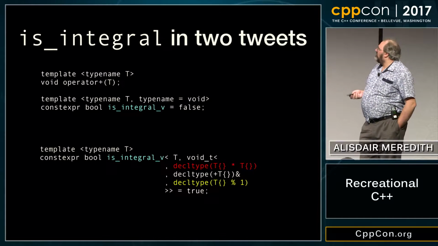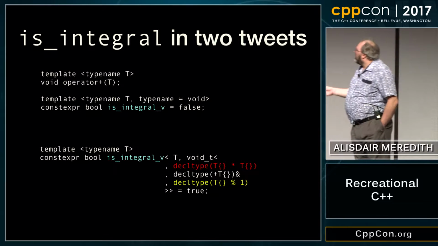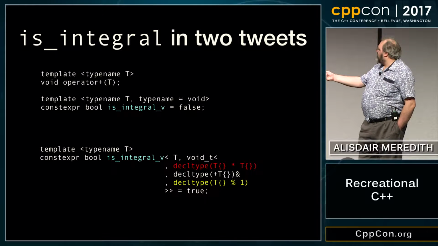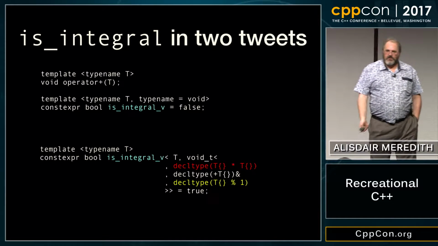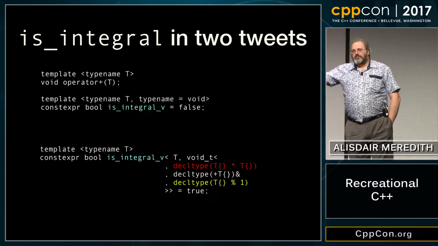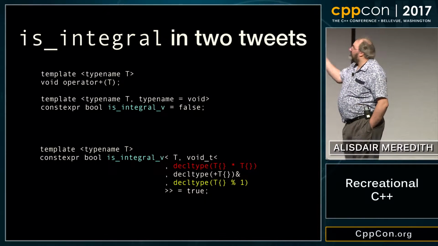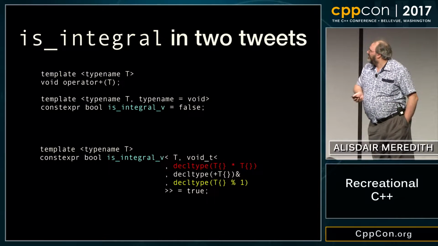So now I want to do is integral. I've already given the slide away, unfortunately. I just need to filter out those float types, and I can do that with the percent operator. Float doesn't support this. Neither do arrays and pointers, so I don't even need this other constraint as well. So now I have is integral implemented as requested, but in 2 tweets. Sorry, I can only go so far, though apparently, as of today, I might be able to get it into 1 tweet after all. They're upping the limit.